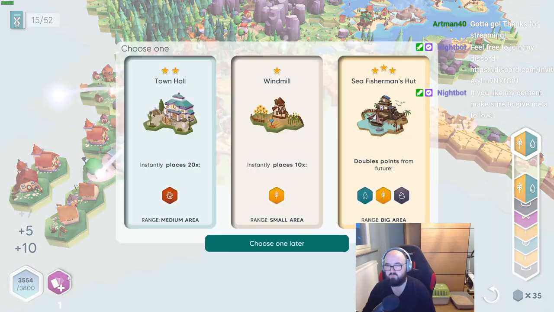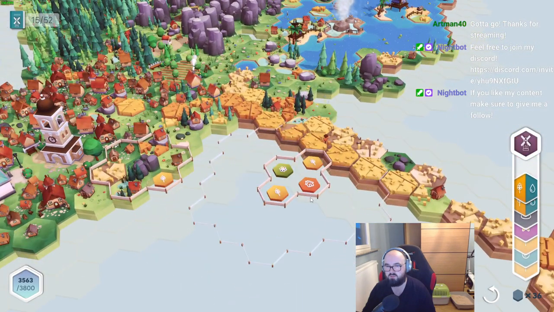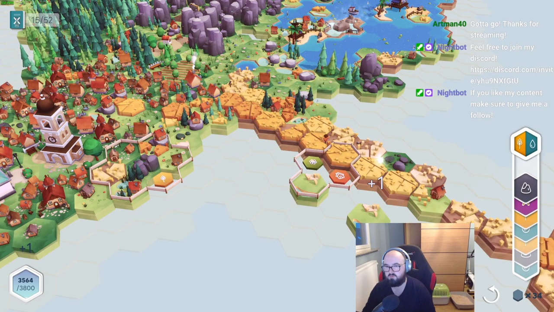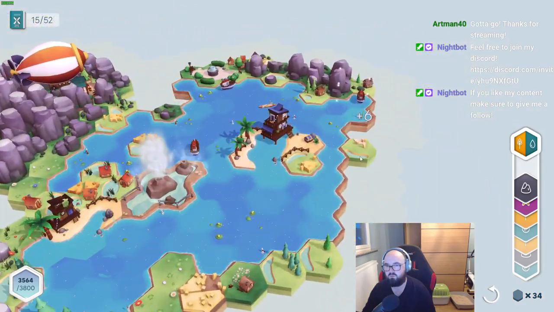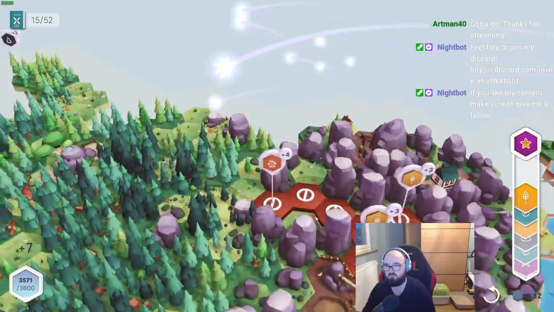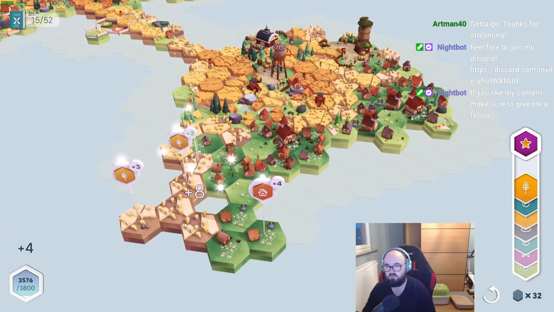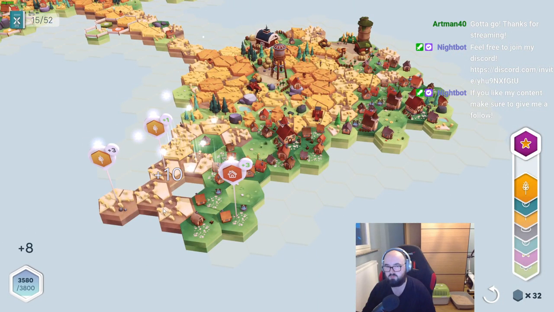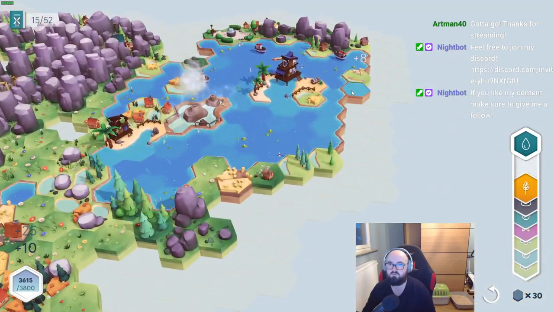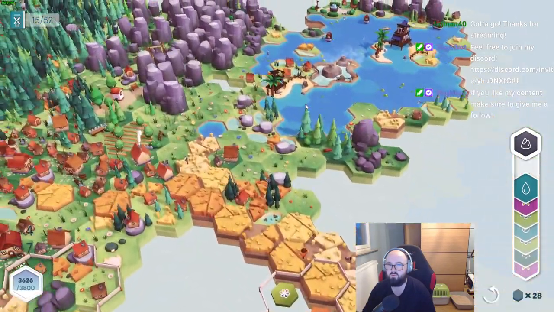We are getting massive points here. Windmill would be nice. Water and wheat. Can go over there. What do we get? No, wheat and houses. Water. Wheat. Back. Go back. Stone.